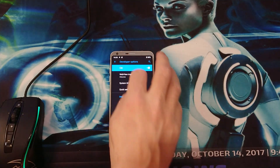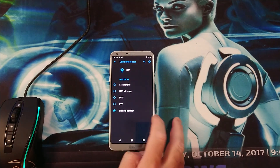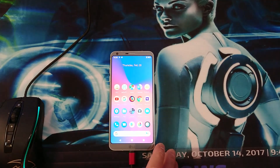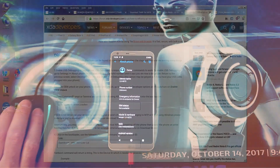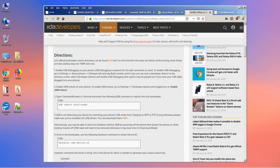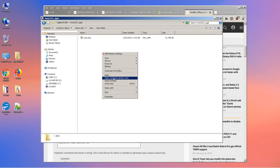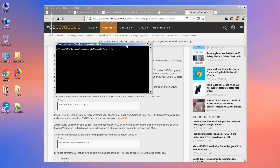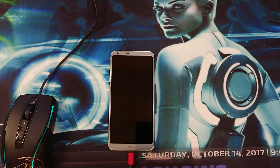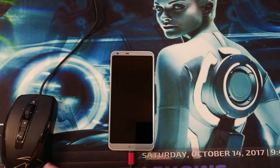It is charging this device — you want to switch that to File Transfer mode. We are now in File Transfer. Now type in: Shift + right-click, open command window here, and enter the command: adb reboot bootloader. As you can see here on the screen, just wait a few seconds.